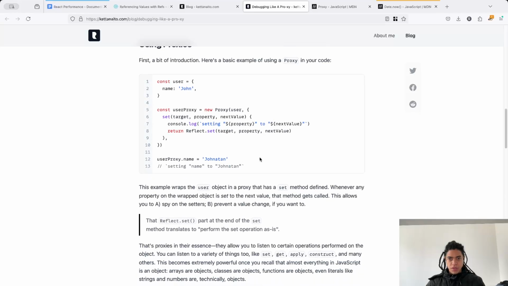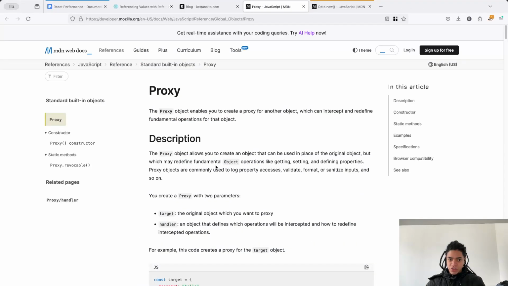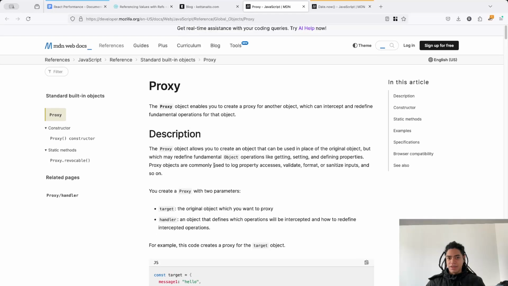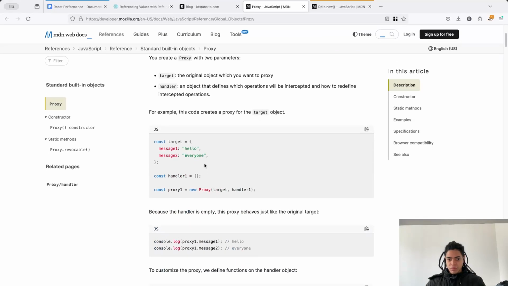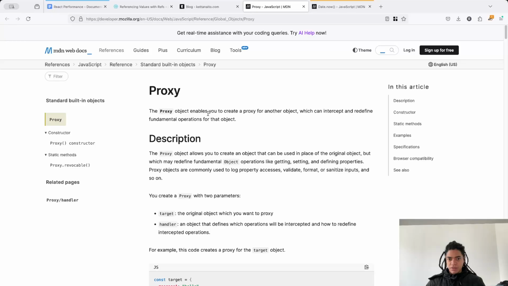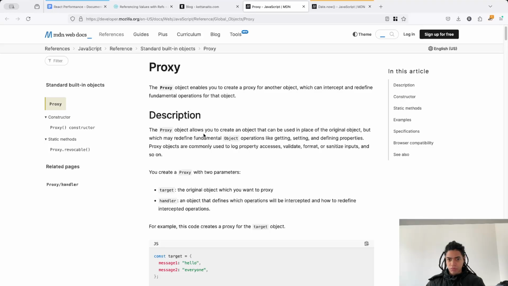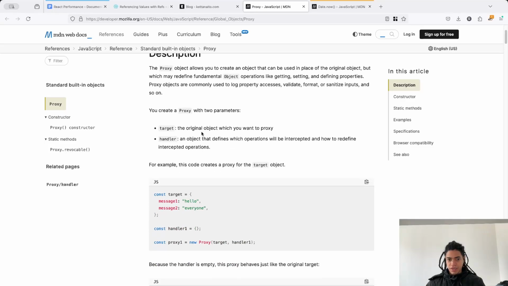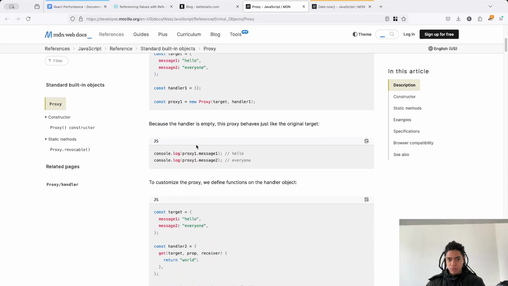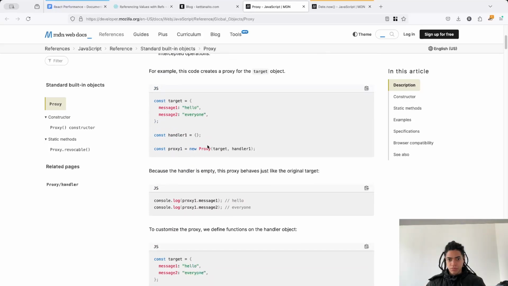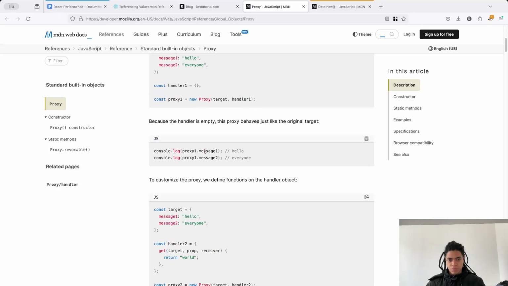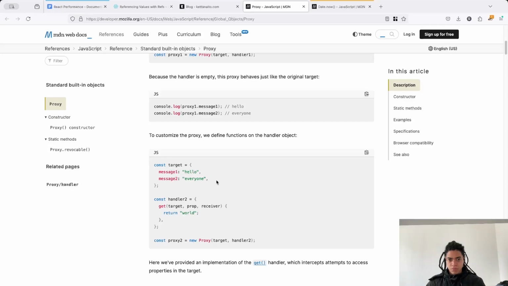Exactly, which is what it's using, for example, React, Vue. Is what Vue is using behind the scenes. Fundamental operations of the object. The target and the handler. And the handler.